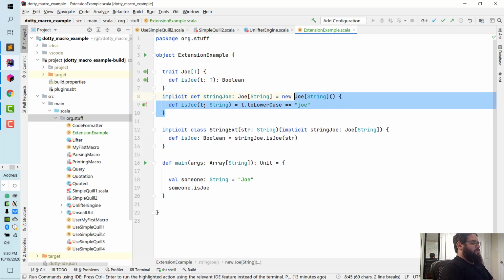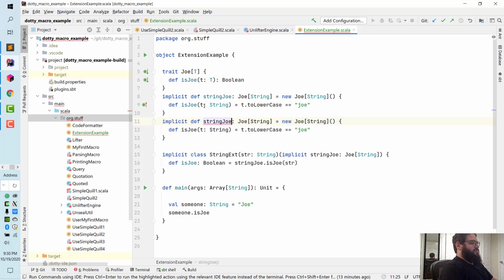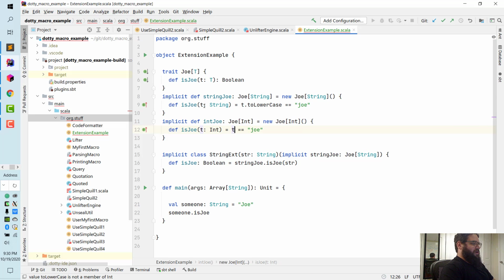And of course, when you want to extend that to other things, like let's say we have an intJoe, there's going to be an Int here, and an Int here, and an Int here, and you can't do toLowerCase. Let's say an intJoe is 3, or some nonsense like that, right?